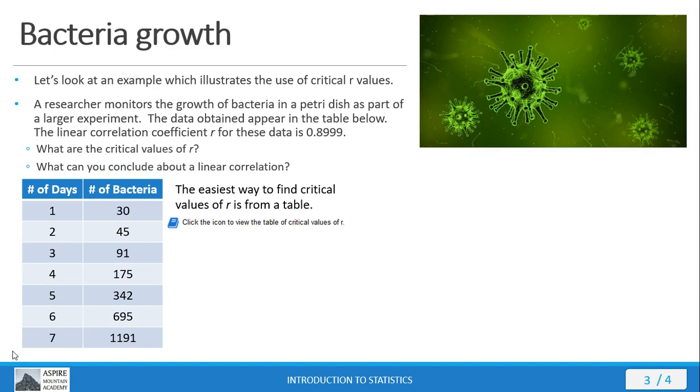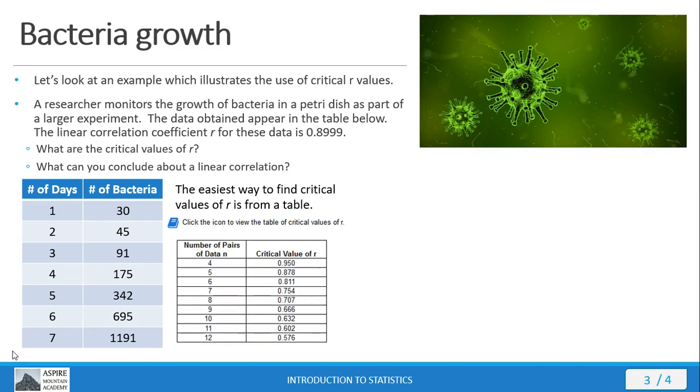Now, those of you working assignments in MyMathLab will see next to the problem statement a little book icon like you see on the screen here. When you click on that icon, a table like this one appears. This is your table of critical R values. Just find the size of your sample in the table, and the value right next to it is your positive critical R value. Don't forget you have two critical R values, so to get the negative one, just add a negative sign.